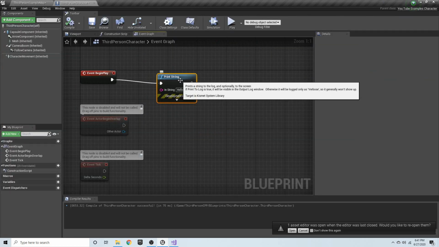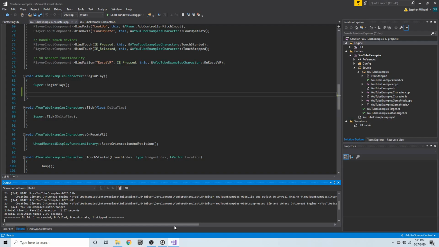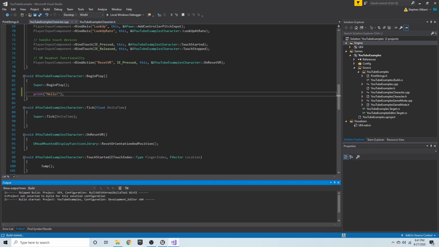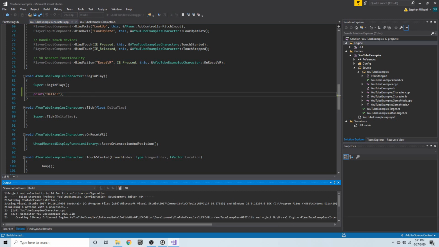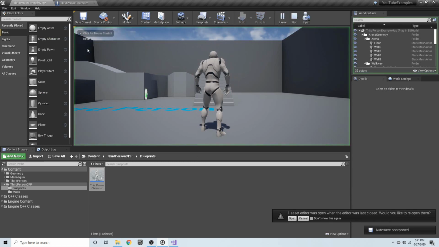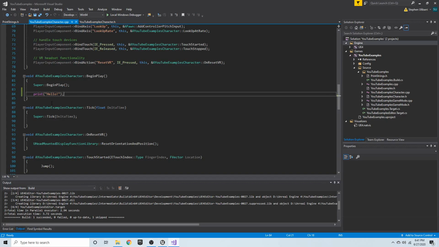So how can we get basically that same result from C++ with relatively the same amount of effort? What I mean by that is, what if we could just type print and say hello and get this text to print to the screen without having to do anything more than just type print hello like this. So if I go ahead and hit play, you'll see there I have hello printed to the screen. So you can see that I've created this print macro to make things a little bit easier for me.